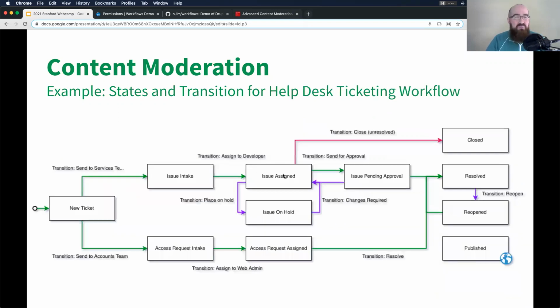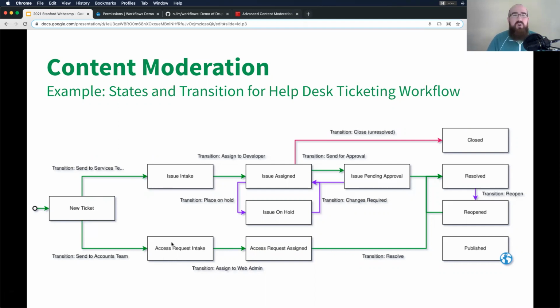And my last example here before we jump into things on the Drupal side, to make it a little more real, is a workflow for a help desk ticketing system. So in this example, you see quite a few boxes, but I originally drew it much bigger. If you've ever worked in a help desk or used a system like Jira, you may have had to request help on something, and it could be a variety of things. Something's broken, that's issue management. And so that's this first branch coming up to the right. Or we have a new team member and they need access to these 3 websites or tools. That's requesting access. And there could be other ones too.